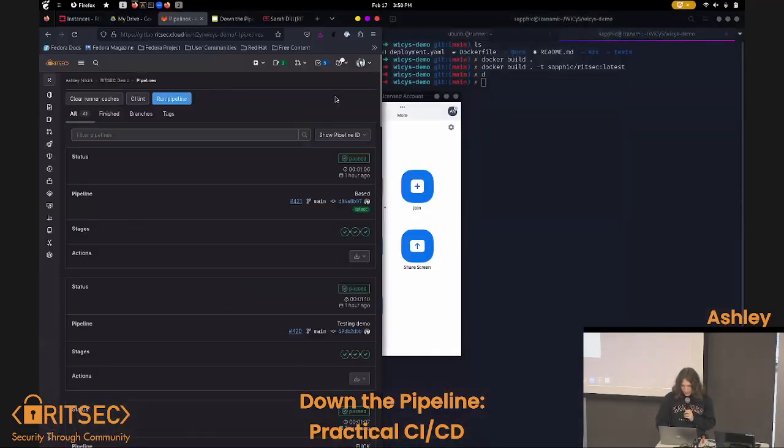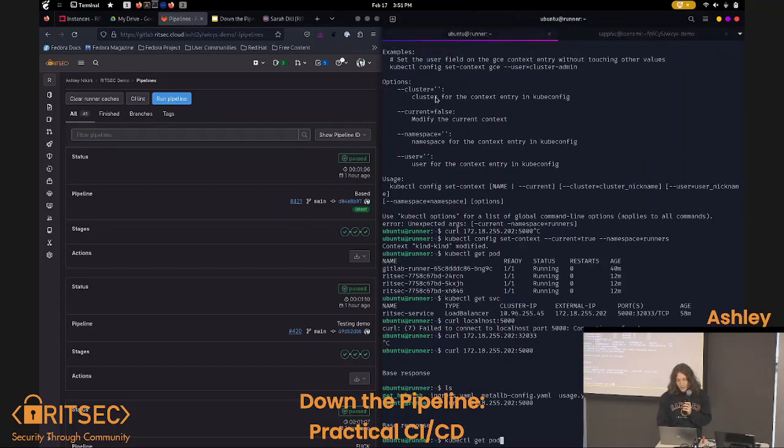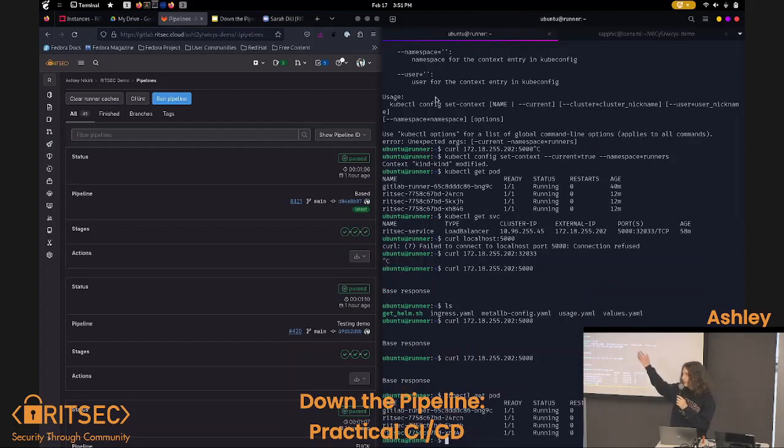So one thing to note here, when I was actually running the demo, for some reason the build phase was not working. So we're actually going to do that manually before we run the pipeline to see that it's making the changes. But basically, I can go on here, and like I did in the slides, I can curl port 5000 and see that we're getting base response. This is just our application running. If I want to see that it's actually doing that, I do kubectl get pod. This basically just shows us all the containerized applications running on the system. As simple as I can explain that.